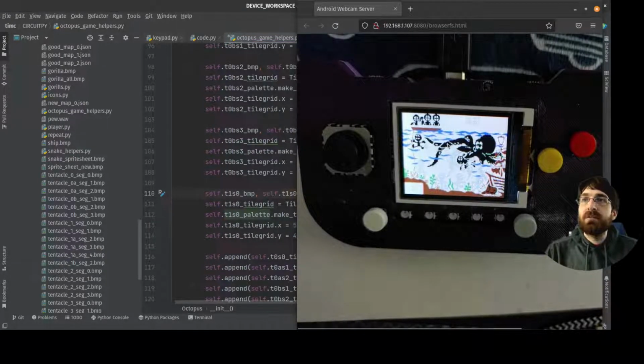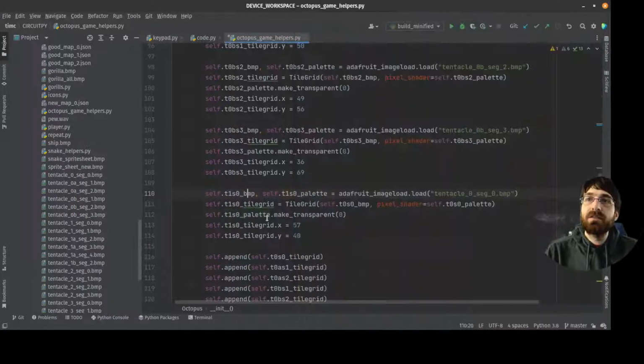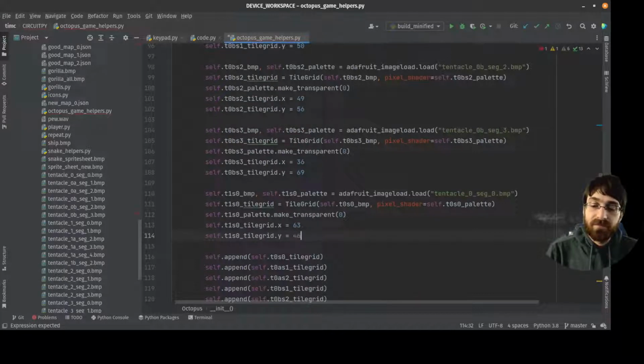From here, we're going to be going down a bit and to the right. Six.